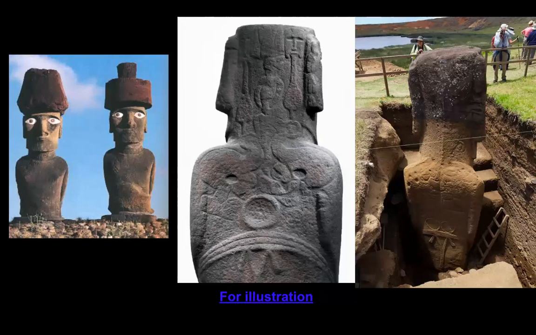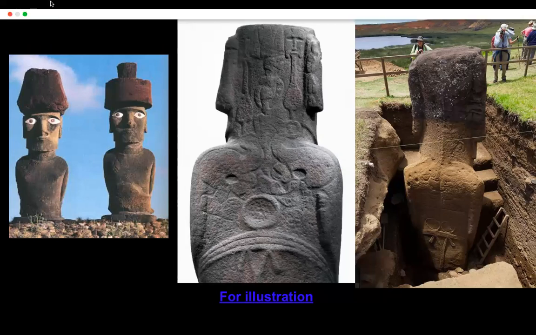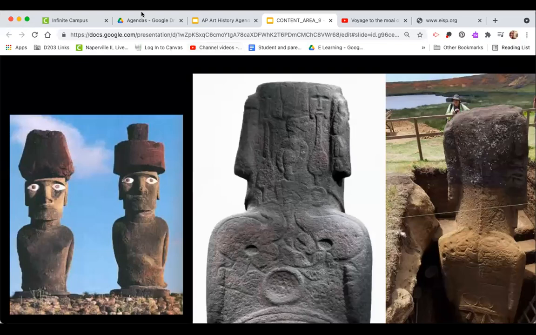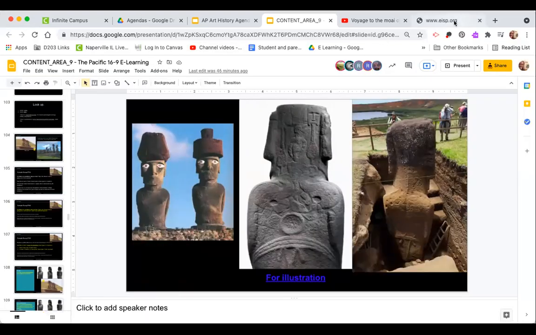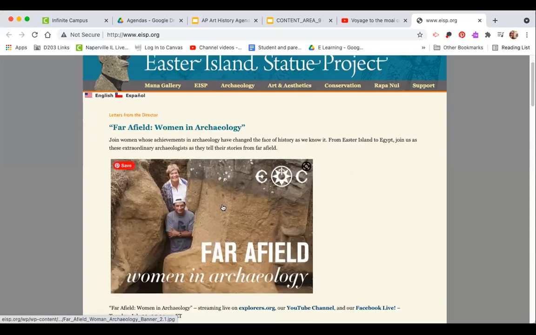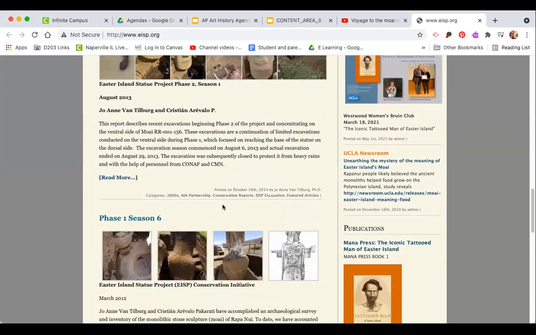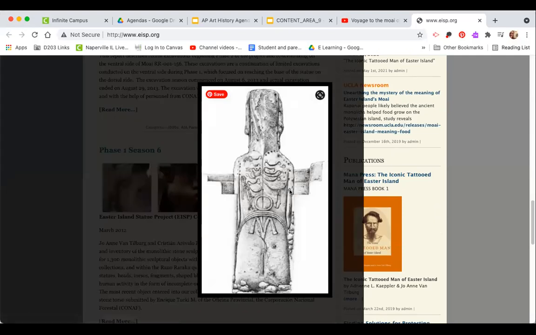I think you probably have seen this because this is pretty common knowledge now. But when I was a kid looking at these figures, I did not know that they had bodies. What we normally see, or what we have often seen, is these big giant heads sticking in the ground. But when they excavated, they found that they are fully formed bodies, right? And they typically have tattoos on their backs. So this is a different example than the ones in the 250.